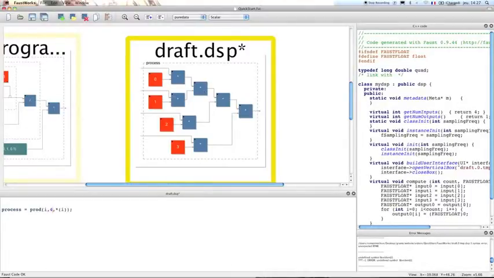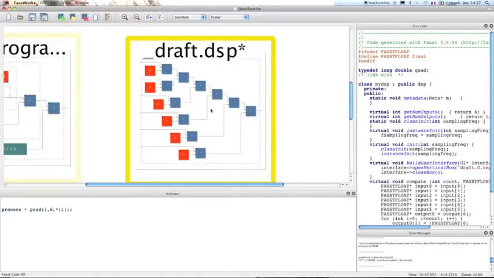Okay, so here we have 4 iterations, but if I change this number to 6, we'll see that the block diagram will be automatically updated. So this is a very powerful and useful tool that will be used quite often in Faust, and especially once again with pattern matching, as we'll see later in this tutorial.